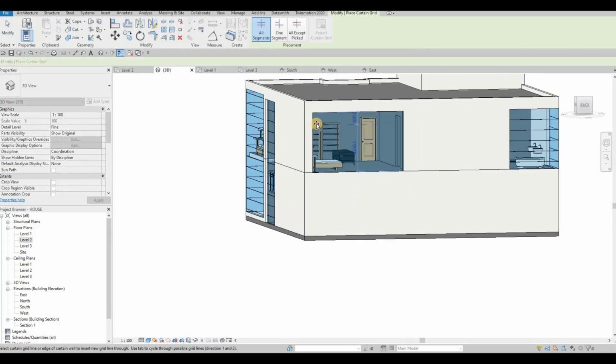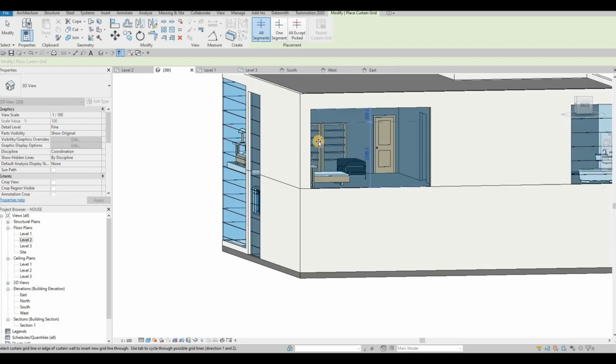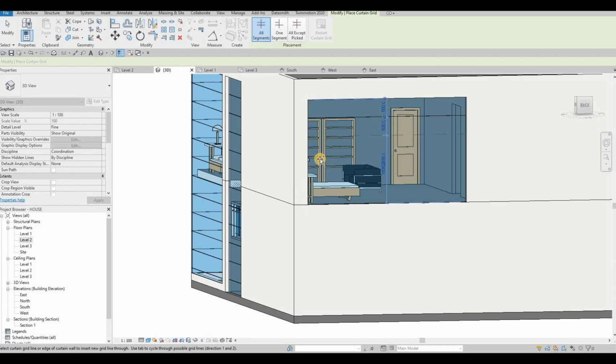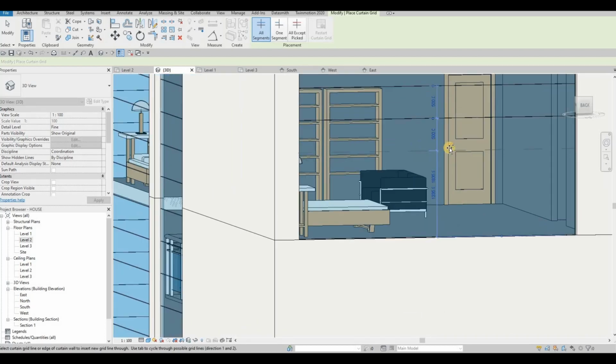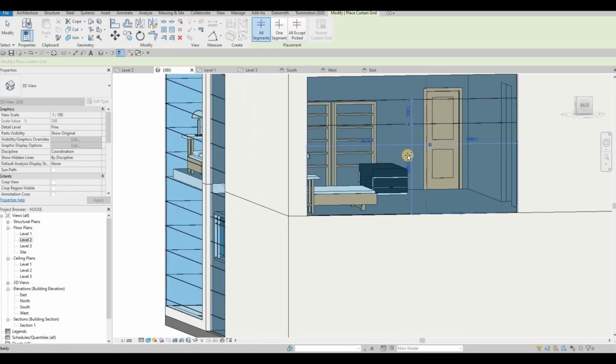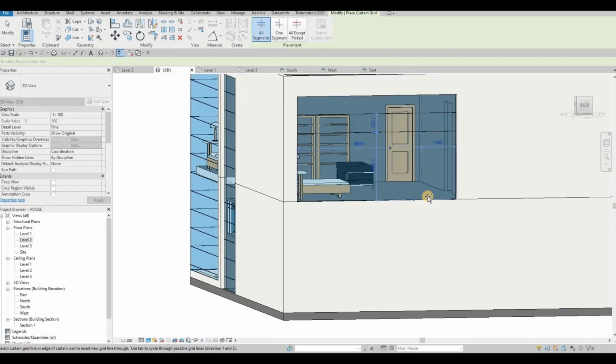Then here, let's do the same thing but with the door. Let's add the door now. Maybe one segment, 900 there, and then one segment as well.